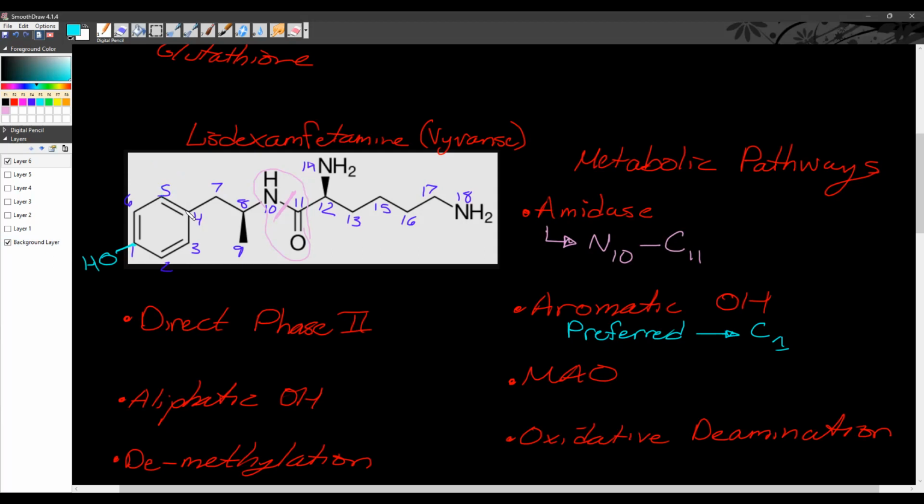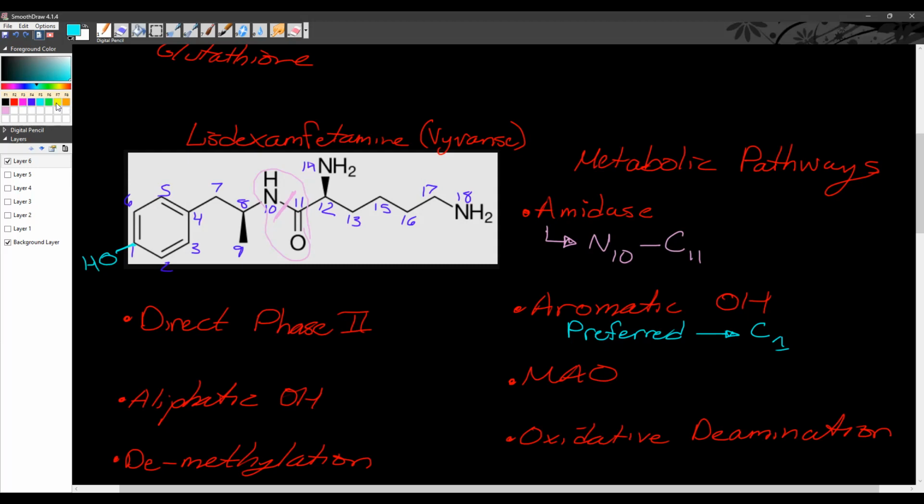Someone asked, can you have both aromatic and aliphatic hydroxylation occur on a structure? Yes, one would occur after the other, but you can't have multiple aromatic hydroxylations or multiple aliphatic hydroxylations. You're only going to get one of each. So one of every reaction is possible. But again, remember that the body is only really going to do one phase 1 reaction and then do phase 2. So it's only really going to do one thing and then try to get rid of it.